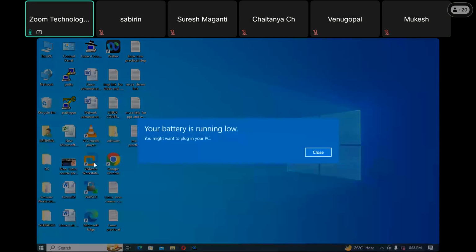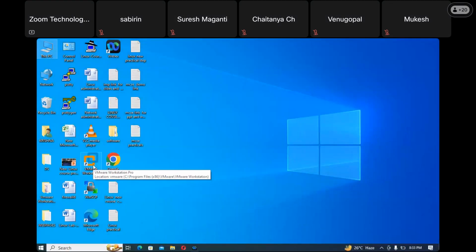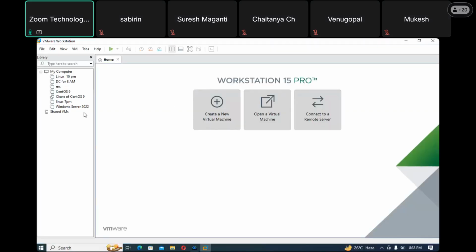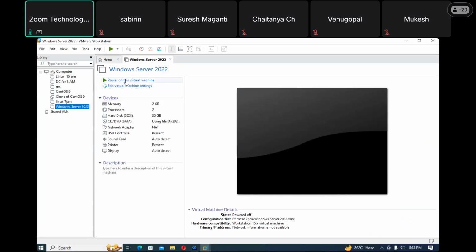For that, first of all, we have to go to our VMware, where we have created one virtual machine. You have to power on that machine. This is the machine which we have installed. Click on this machine and power on.